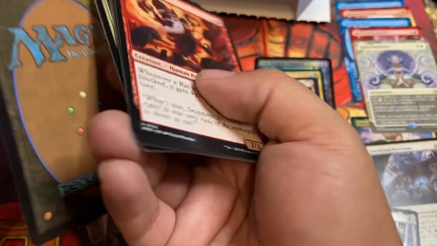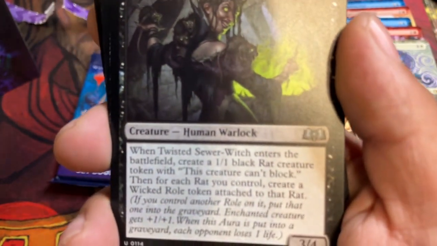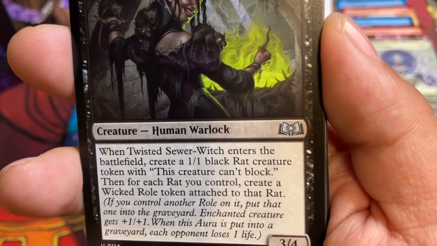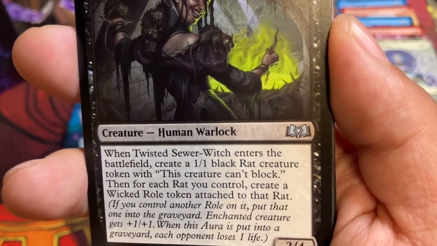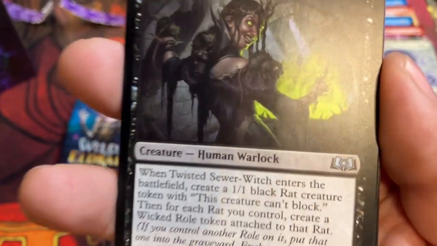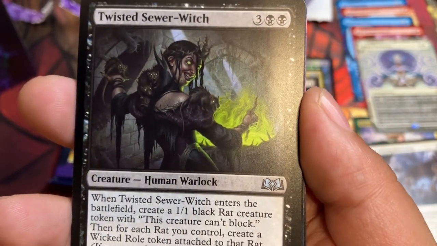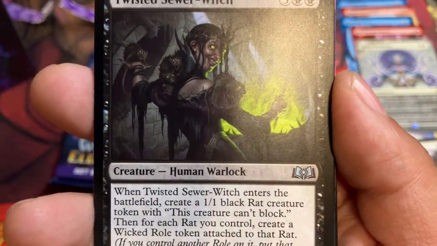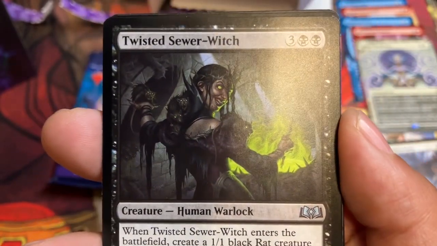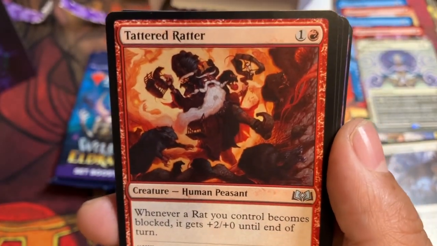Alrighty. Twisted Sewer Witch. Enters the battlefield, create a rat that can't block. Then for each rat you control, create a Wicked Role attached to that rat. I kind of like the idea of these Role things, but I do not like singular effects making multiples of these. Then you have to be responsible to keep track of all of those Roles. Just, meh. Sounds like a lot.